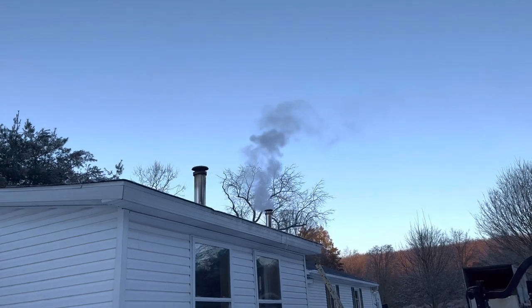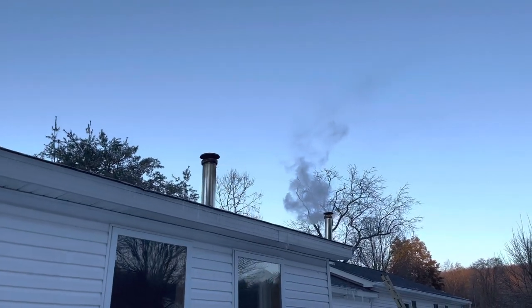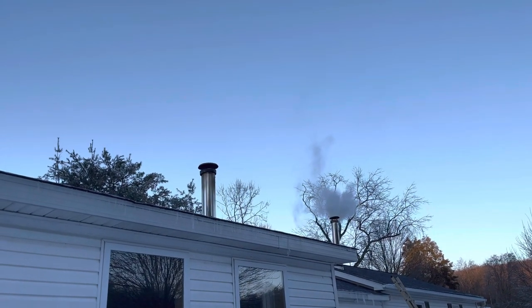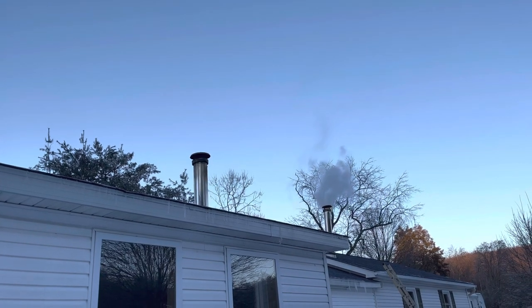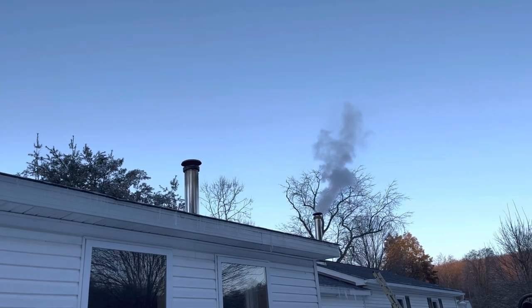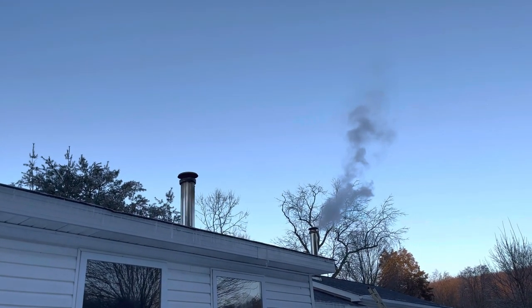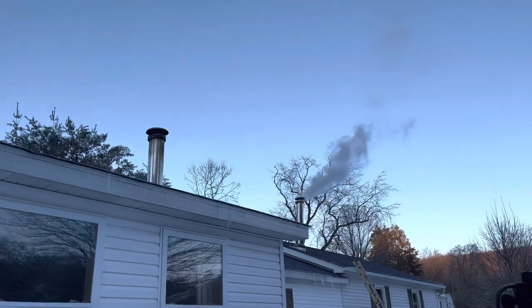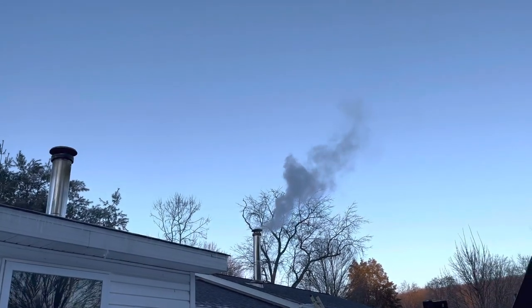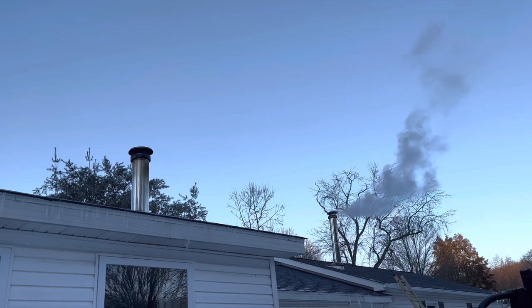And you can see literally no smoke, all heat. I'm not like an environmentalist where, oh my gosh, the smoke is polluting the air — but the fact is that chimney on the left is going to be way cleaner than the chimney on the right, because there is no smoke coming out of those stoves. And I opened them both right up and you can see that's the difference between secondary burn stoves and a regular old school wood stove.